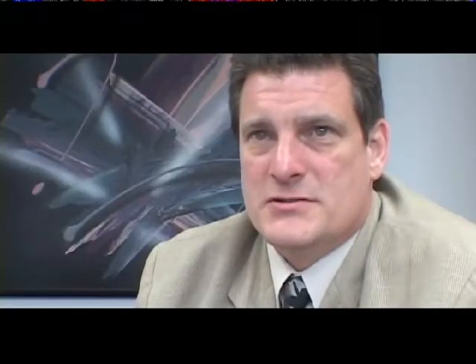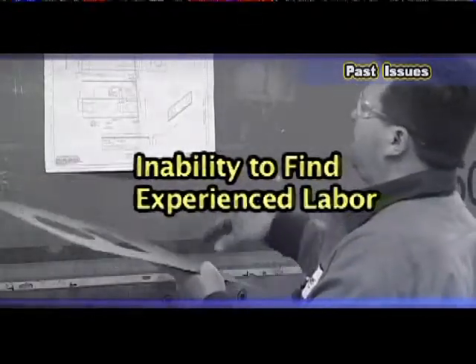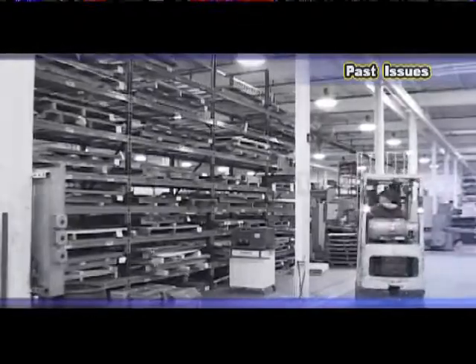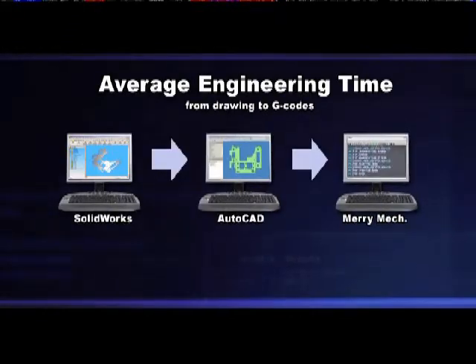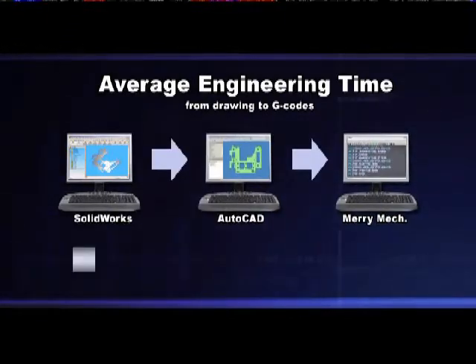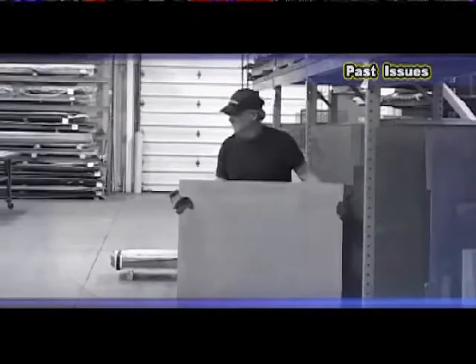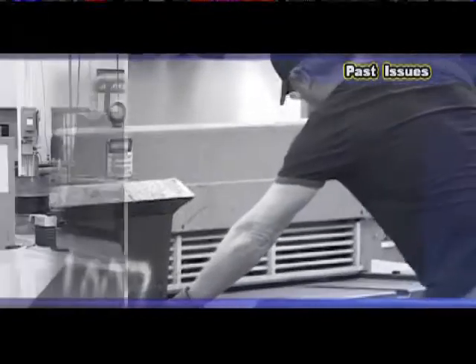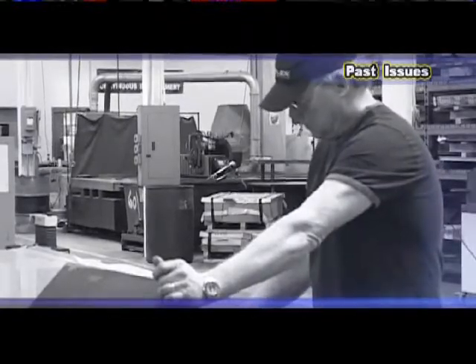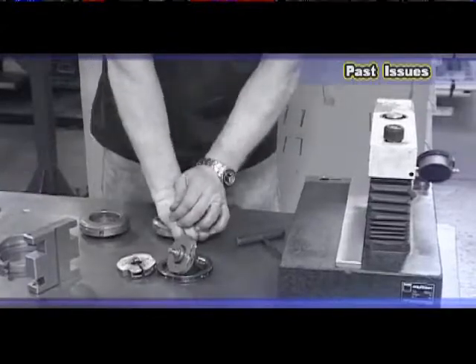Trends and issues — obviously the inability to find experienced labor. Other trends are rising costs. Previously, our engineering department had three different programs. It took hours and hours to generate G-code. Generally speaking, we reinvented them almost each time. We had no offline programming, and it was experienced operators only who had to rework right through the entire job.